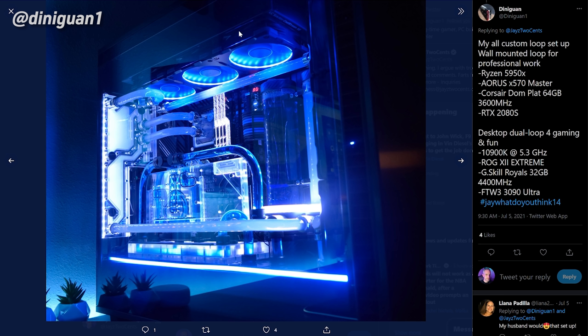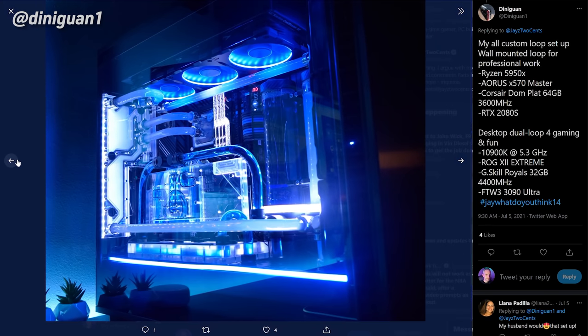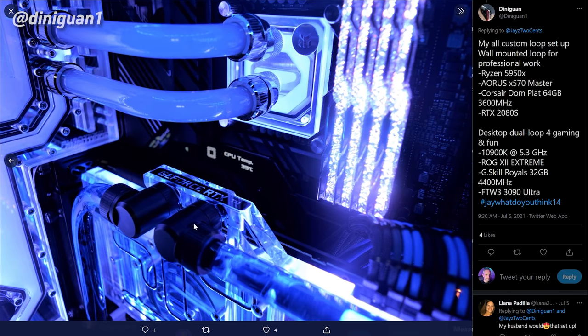Pleasing. It's nice though. He's got a nice thick radiator up top. I like the fact that he's got this distro block in the bottom as well. He's also using the Fantex fittings, which might be some of the thickest and heaviest fittings we've ever used. I'm not sure I like the black fittings on the GPU loop and the chrome fittings on the CPU loop. I kind of wish that he had kept that theme throughout. I know he was trying to differentiate the loops, but they're chrome up here and black here, so the two loops have two different color fittings.